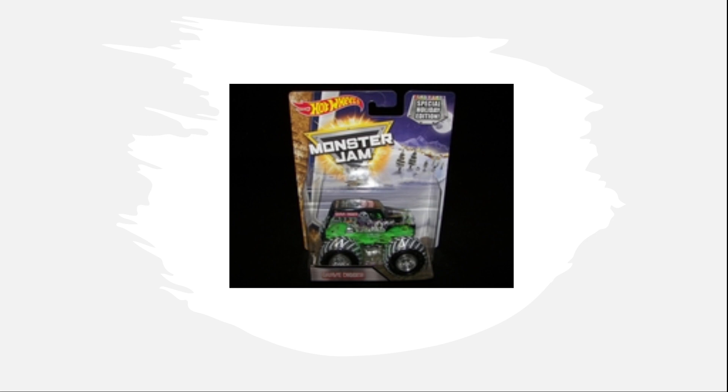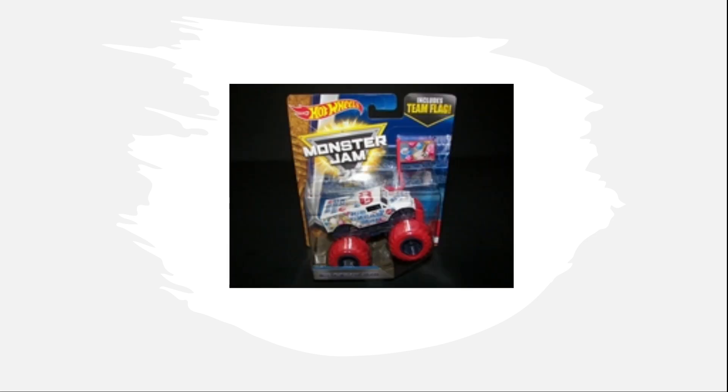I'd like to have the new tool Grave Digger — I currently have three Grave Diggers in holiday racing: the regular old tool one driven by Dennis Anderson, the track base tires Grave Digger used as the Flying Dutchman, and Liam's Toy Time in the Grave Digger Ice. So this would just add another variation with the new tool Grave Digger. Next up would be Cartridge Ice Cream.